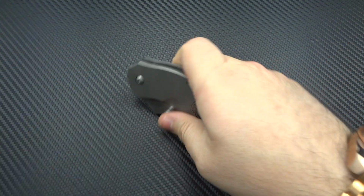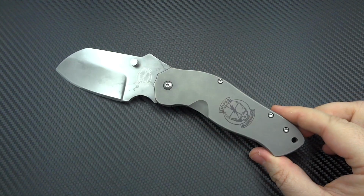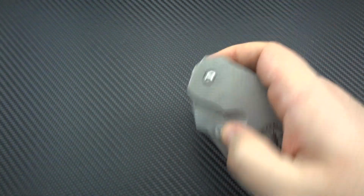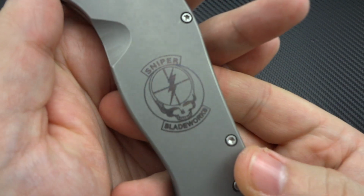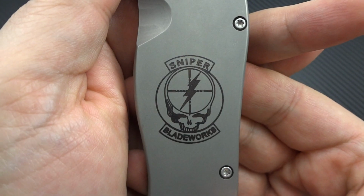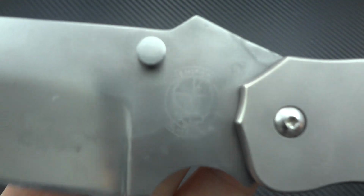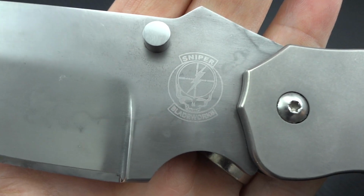But for right now, we'll just get straight into it. This is the Sniper Bladeworks DH, short for Dark Hallow. Apparently, Lance is a big fan of the Grateful Dead. I am not. I don't like the Grateful Dead in any way. And you can see the obvious influence in their corporate logo that is both on the titanium frame as well as on the blade.